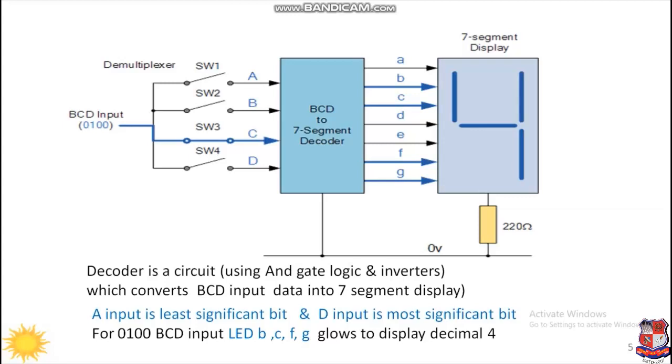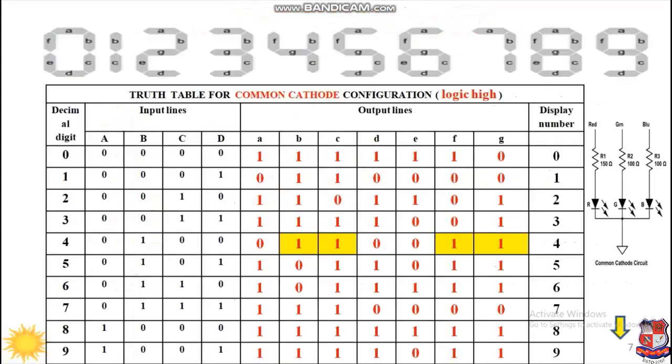Now we move on to the truth table for common cathode configuration. You can see in this configuration, it is also called logic high configuration. The cathodes of all the LEDs are connected together to the common ground. Whichever LED we want to glow is given higher potential at this end. This end is already grounded, so higher potential is given to this end, so it will glow because some current will pass through it. A separate resistance is connected in each LED so that only a definite amount of current passes through that LED.